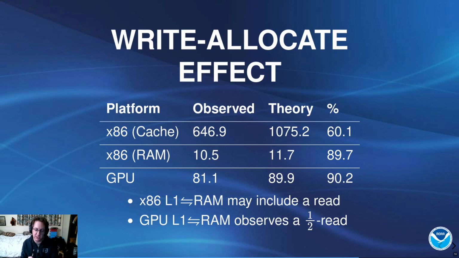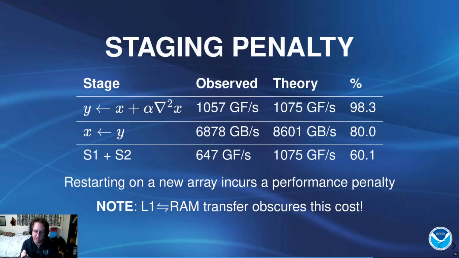Now, I will say the GPU does do a better job here. There's some architectural thing going on that lets it require only the equivalent of a half read. I have to assume they're doing something clever with the sharing of data. It may also reflect the embeddedness of the GPU RAM with the solvers. But nonetheless, the effect is there, and it does explain the lower theoretical values for the RAM-bound cases. But it does not help us explain the cache-bound, which does not suffer from this. In order to understand that, we have to look at what's going on.